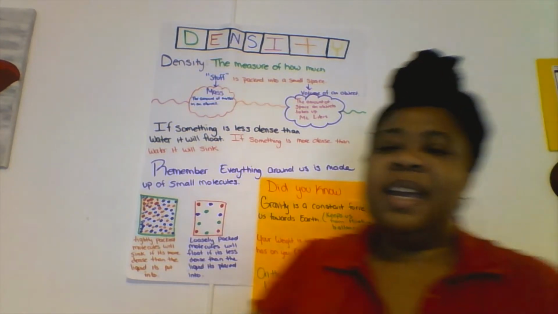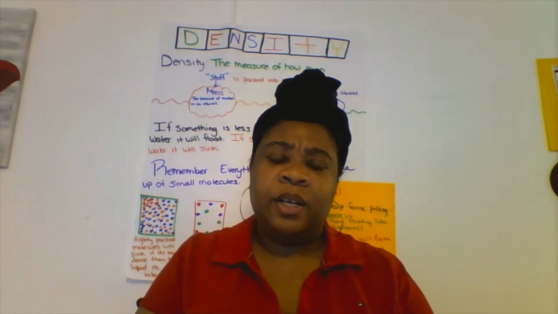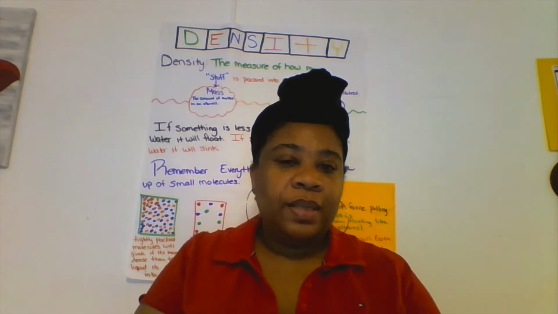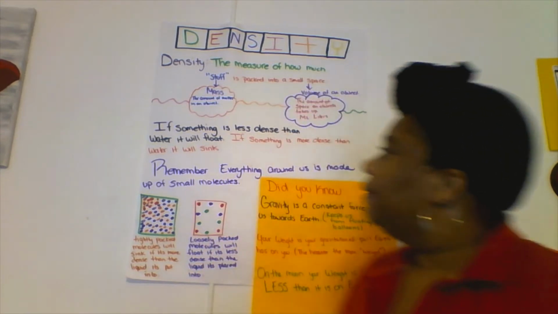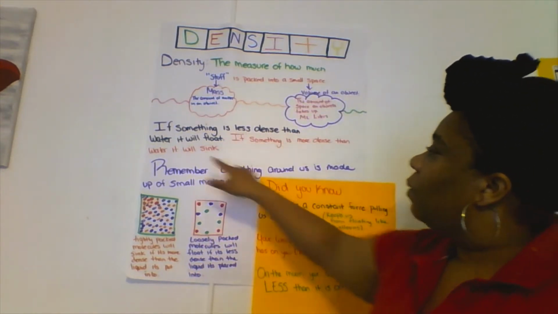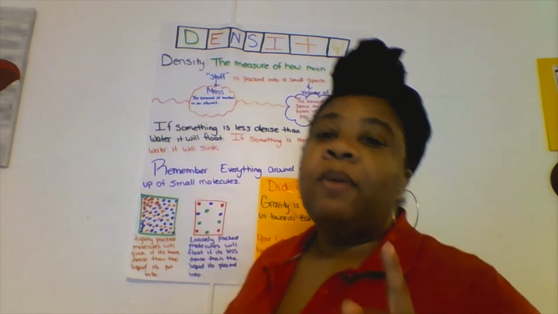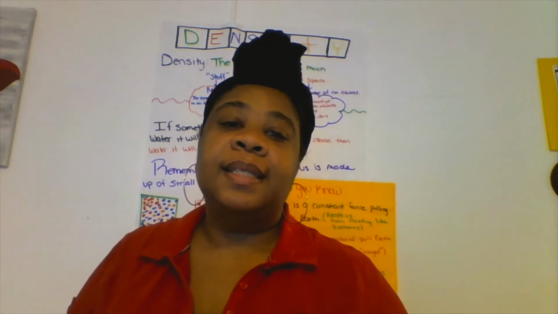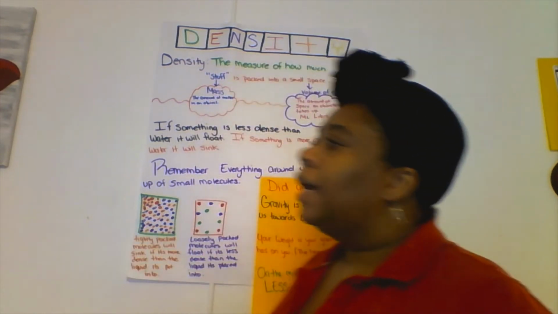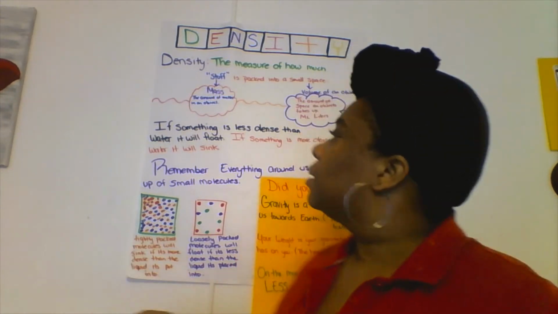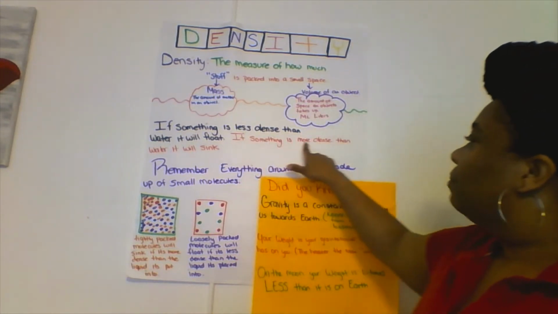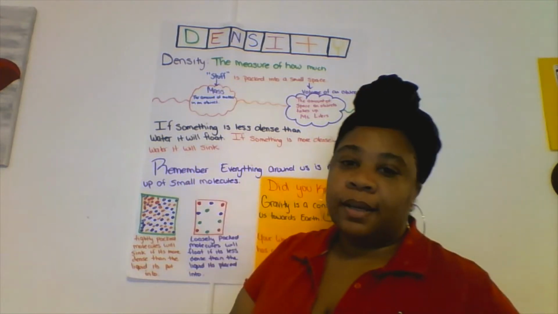Now, think about it. If you were in the bathtub and you put in some rubber duckies, would that duck sink or would it float? Well, if something is less dense than water, it will float. So that rubber ducky is actually less dense than water. That's why it floats. Now, when you put a bar of soap in a tub, it does what? It sinks. Why? Because if something is more dense than water, it will sink.